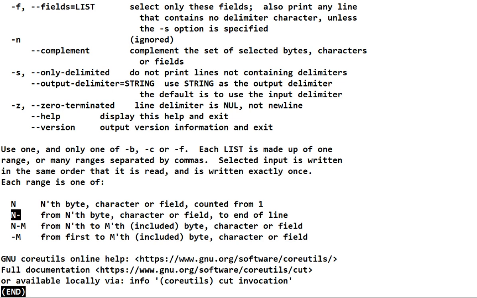And we can do minus M, which says go from the first field up to and including M. So if we said minus 2, it would give us field 1 and field 2. And finally, we can use this minus character with a start and stop field. And those start and stop fields are included. Huh? Stay with me, don't give up.